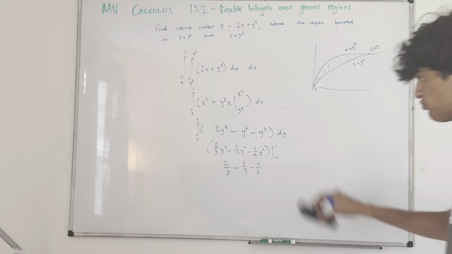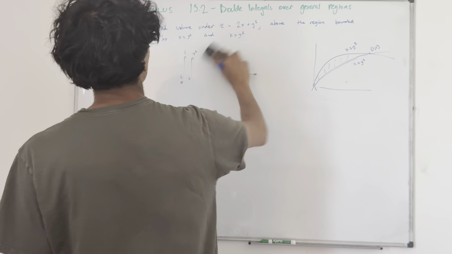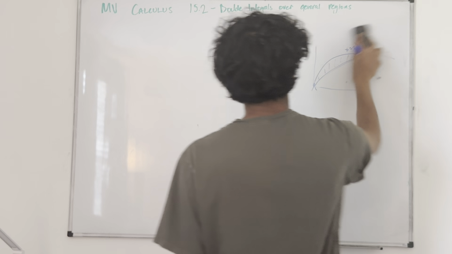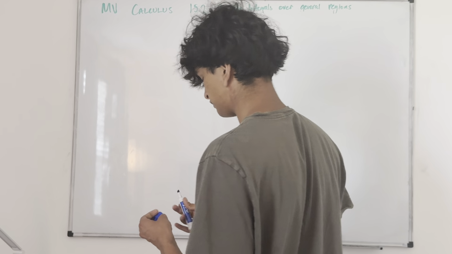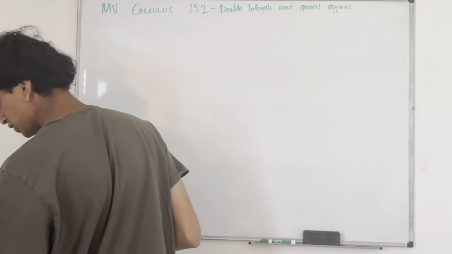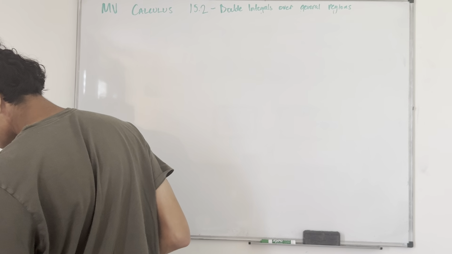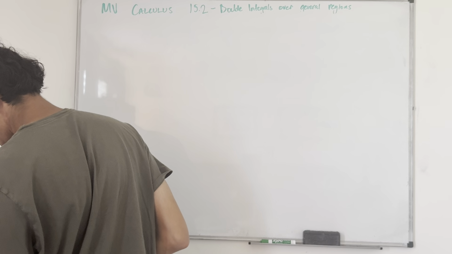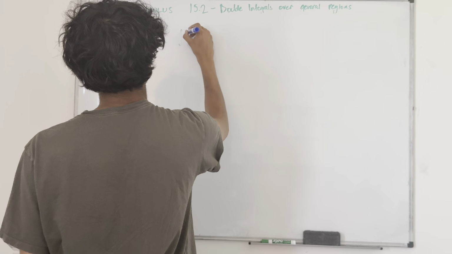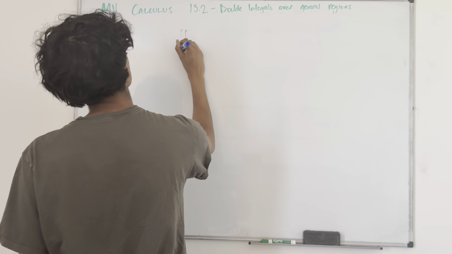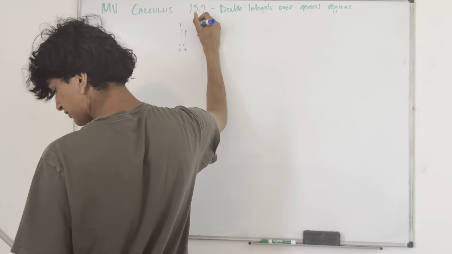All right, last thing, we're just going to talk about reversing bounds if we need to. So let's say we had this function. Let me just go to the notes just so I can see. Okay, let's say we had this double integral: 0 to 1, x to 1, e to the x over y, dy dx.